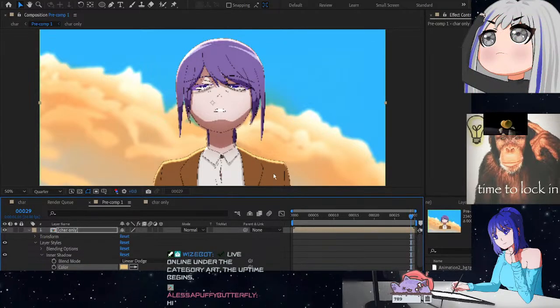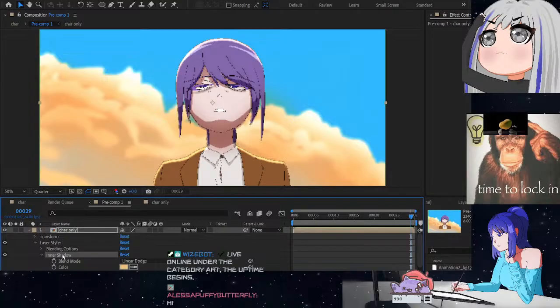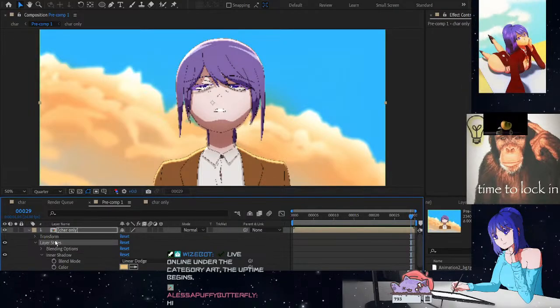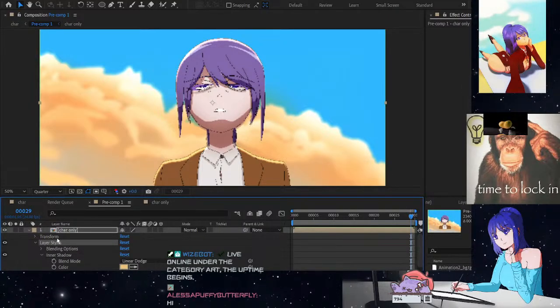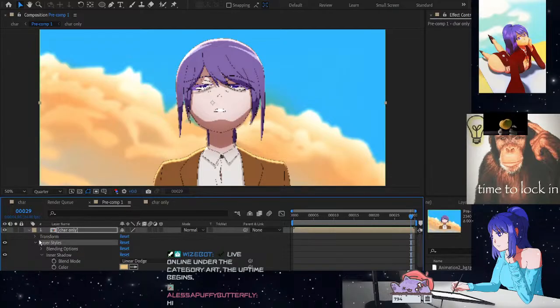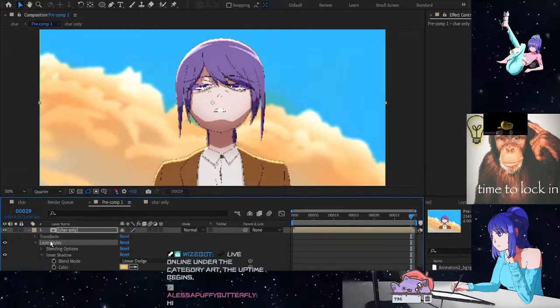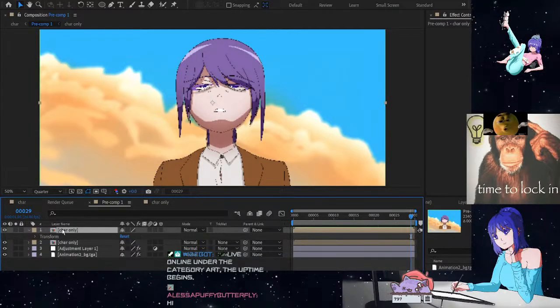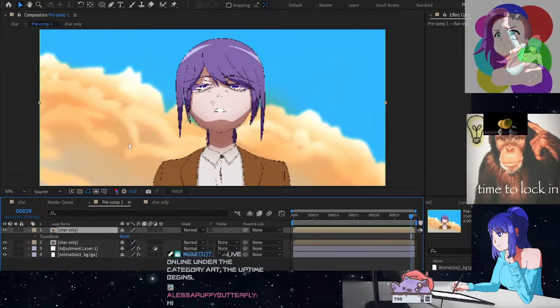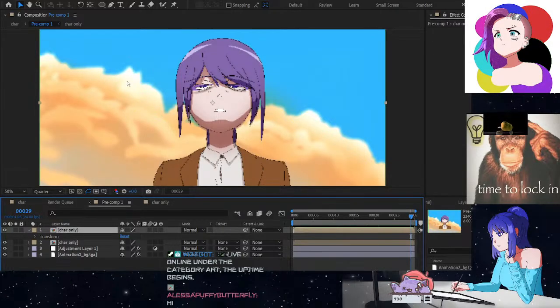I think I messed up a bit. Layer styles. I need to change this setting. Delete this. Layer styles.